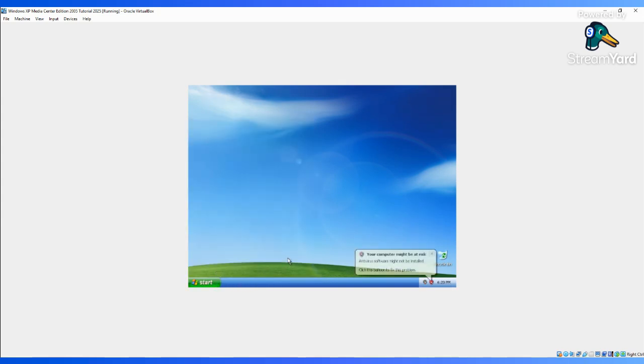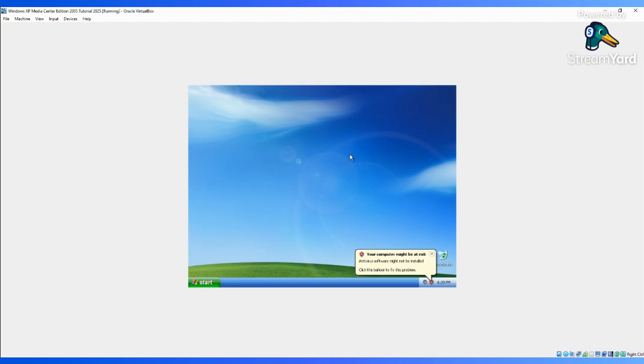However, we are not done yet. We need to make sure that we install VirtualBox Guest Additions. This will enhance some drivers, enable full screen mode, improve performance, and provide additional functionality. To install Guest Additions, go to the toolbar at the top of the screen and click on Devices. Under the Devices tab, choose Insert Guest Additions CD image.